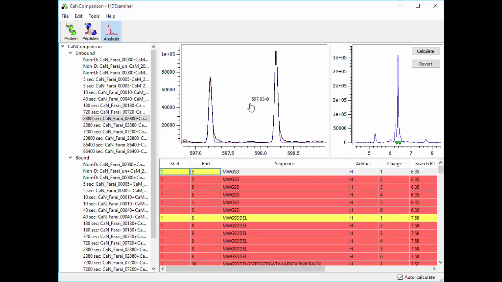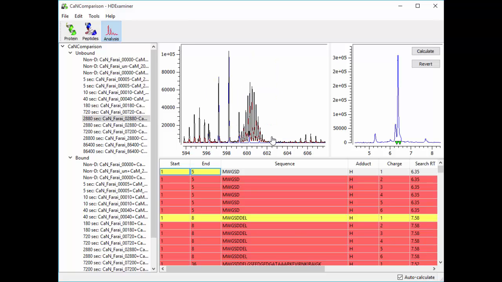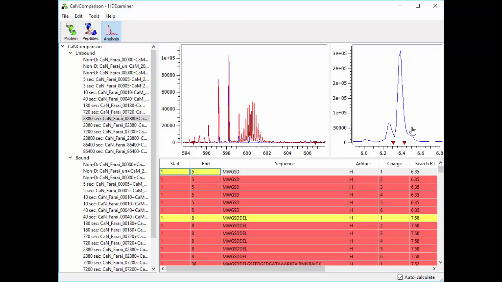The more noise we have interfering with our actual signal, the worse our result will be. So in this case, we actually don't want the entire chromatographic peak, and what HDExaminer found was actually pretty good. So if you see HDExaminer only using part of a peak, don't assume that it's making a mistake. It might be making a mistake, but it might also be helping you get the cleanest result that it can get. Actually, the algorithm that the software uses to do this can be disabled in the settings, but that's a topic for another video.